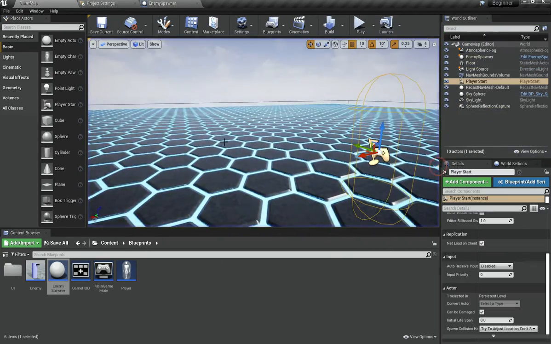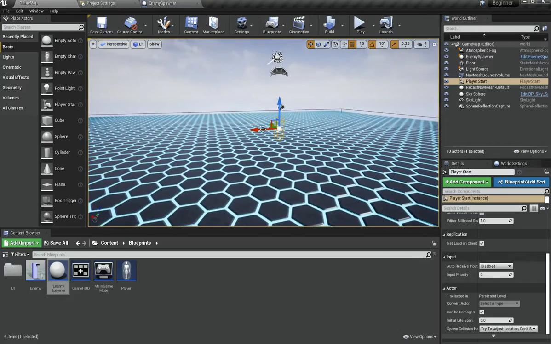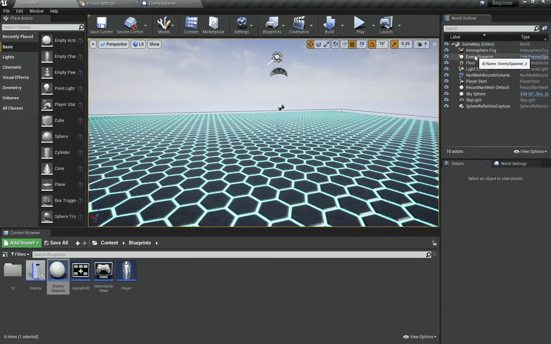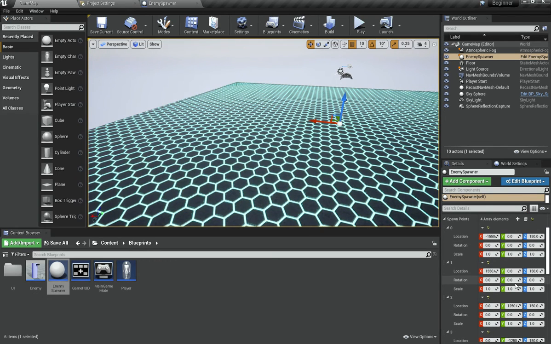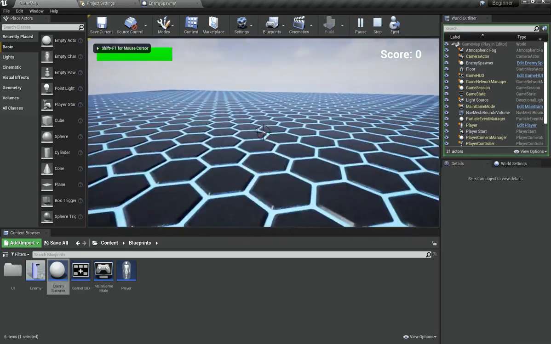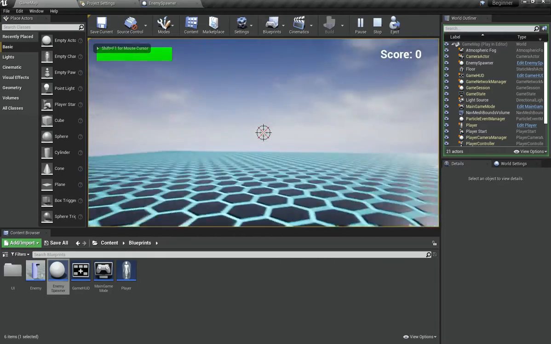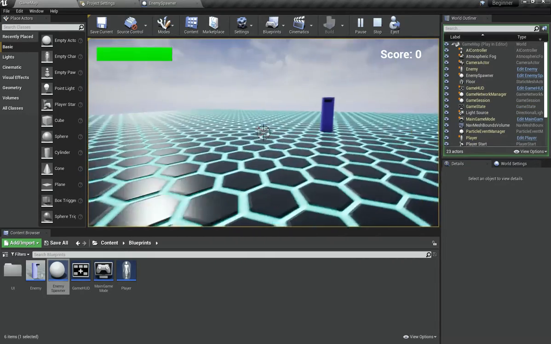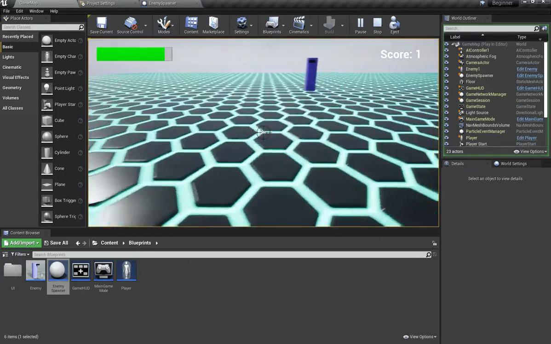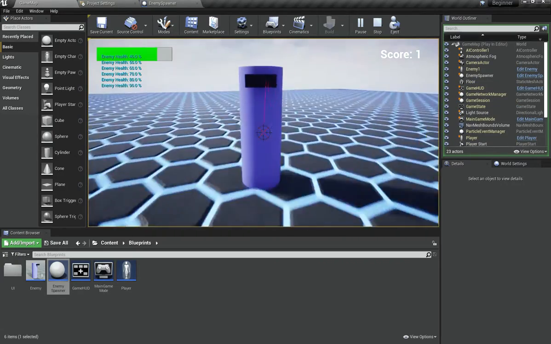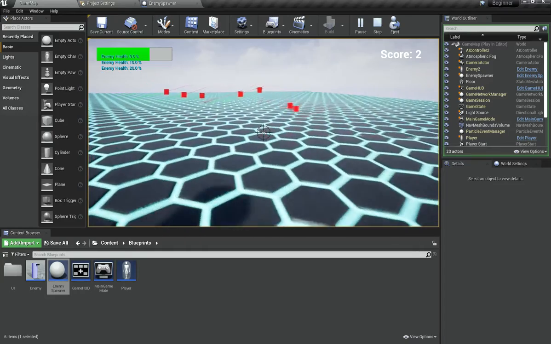Okay, so the problem is that if I select my enemy spawner, you basically need to change the rotation on, I think, this one. Just make it 180 degrees on the z-axis, so that it's turned around. If I do that, then everything should be working. Yeah, it is, and you can try to shoot enemies from all sides and try to get rid of them, and this is going to be an interesting game. So our game is almost complete.